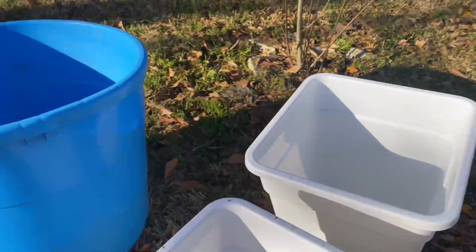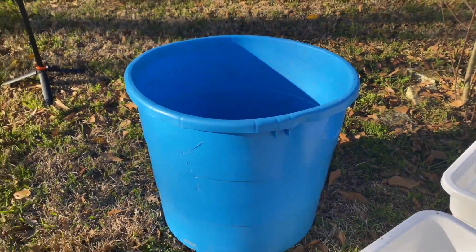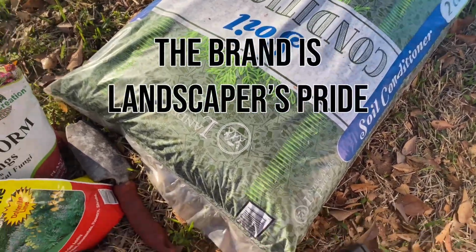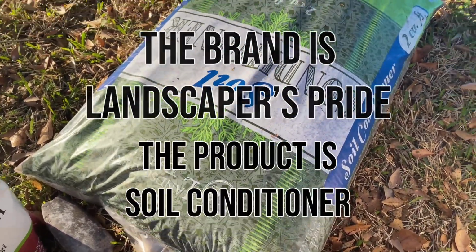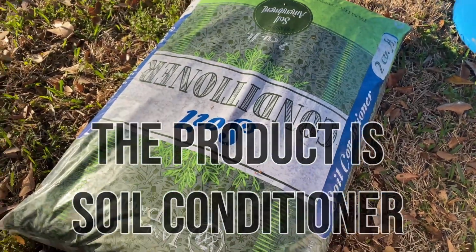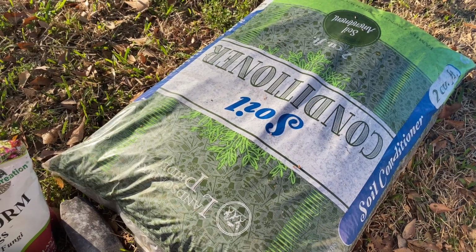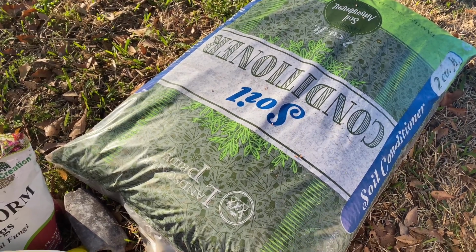So what have I got here? There's my mixing tub. I've got pine bark fines. This is sold as soil conditioner in my area. This is actually kind of a challenge to find in this part of the world. And I am using the recipe that I found on Fig Bids.